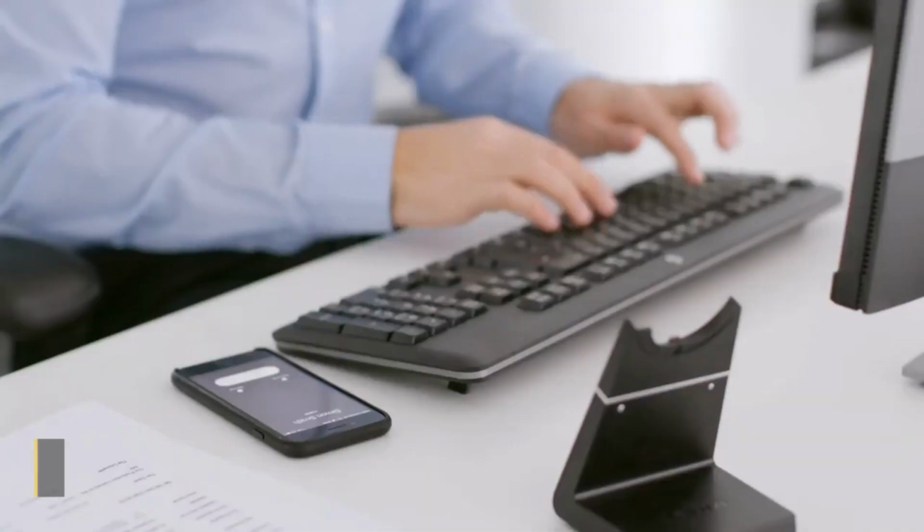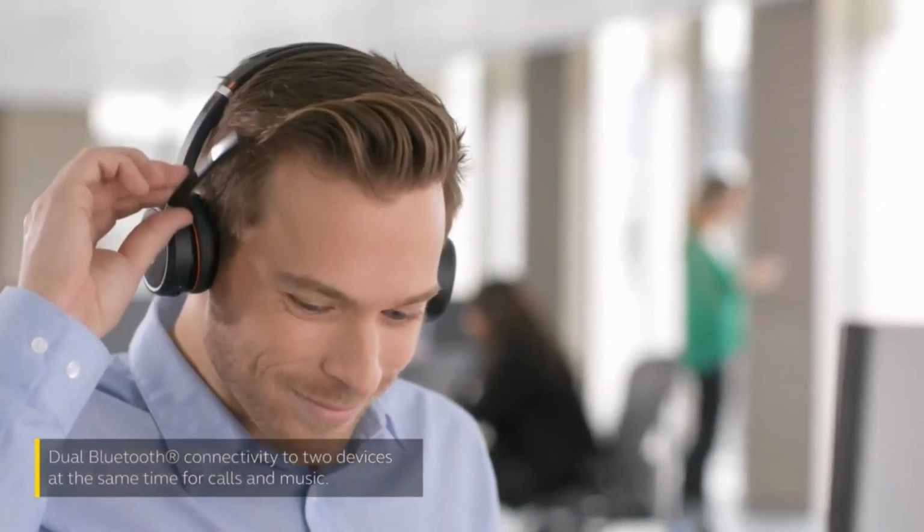Now, as we mentioned, these are Bluetooth. If you're connected to one of your devices, you have 30 feet distance. And if you're connected to the USB dongle, you have 100 feet distance. So if you need to go to the water cooler, you're in an office setting, you have 100 feet distance there. You can also pair two devices with this headset.